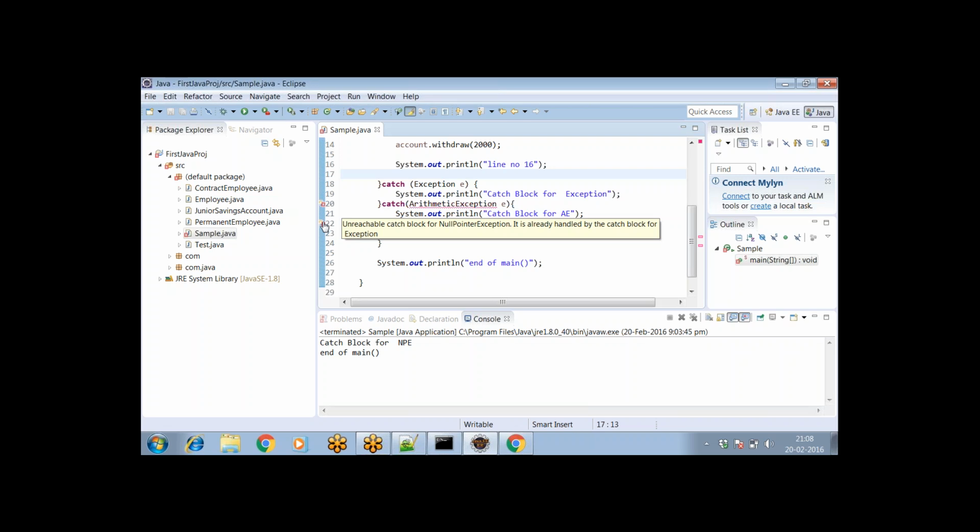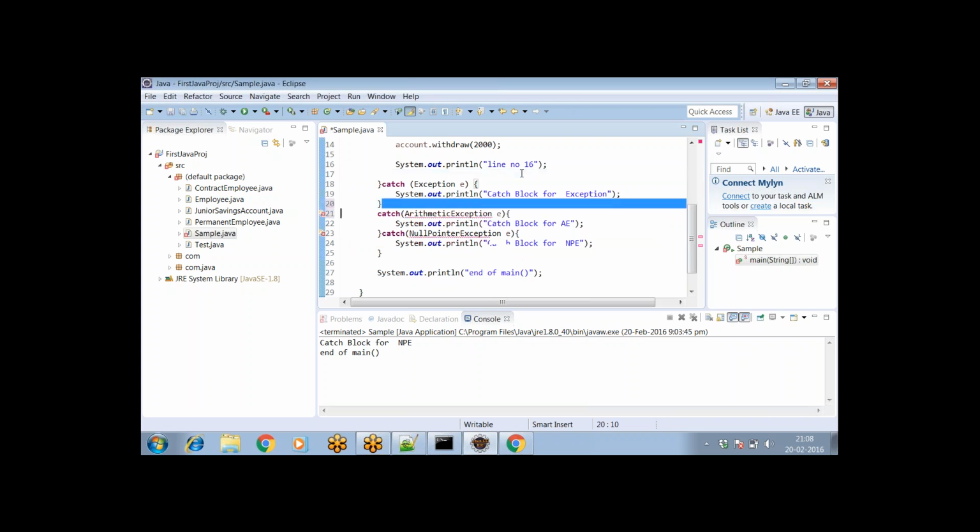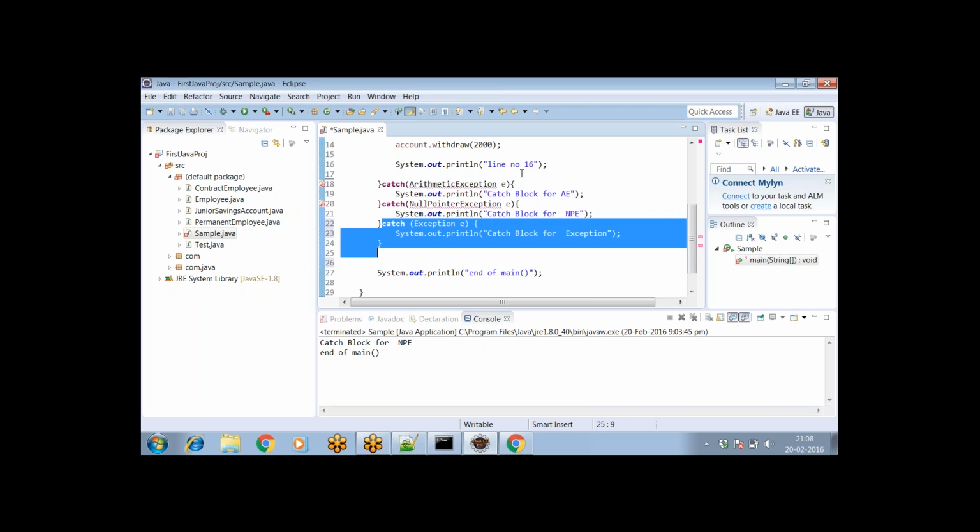Okay, so you can add any number of catch blocks. Why do we need a separate catch block here?